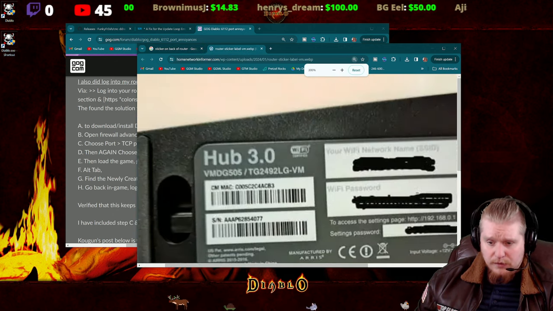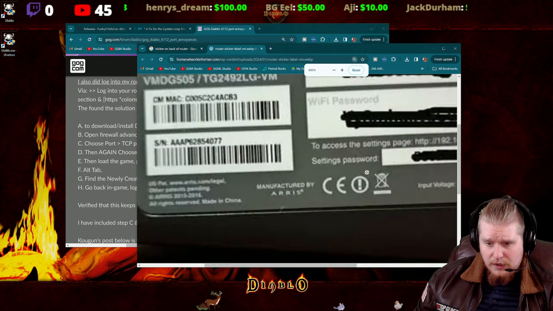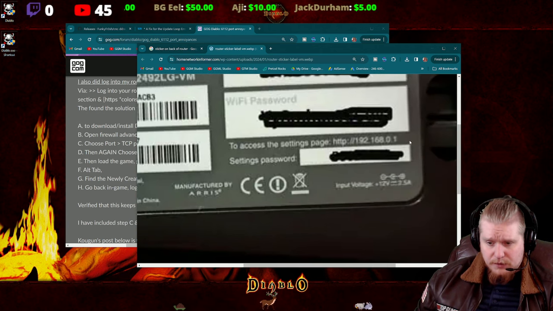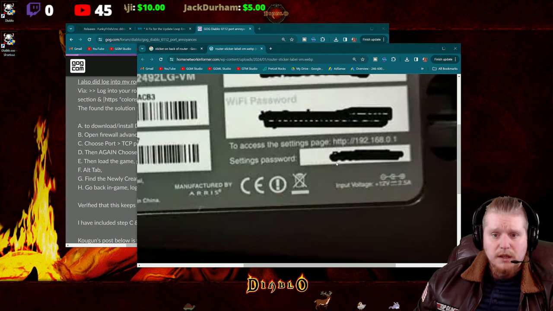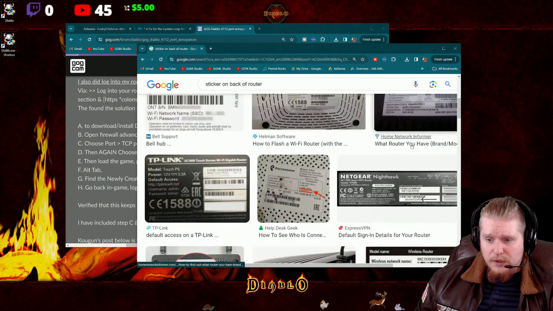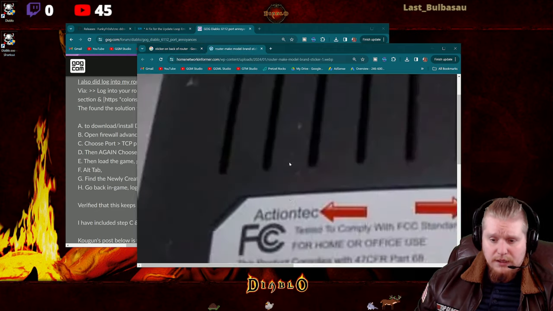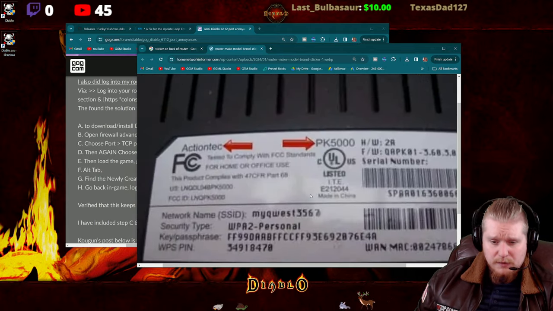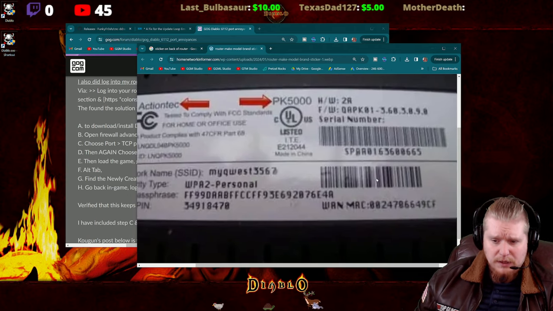So we have here your Wi-Fi network, your Wi-Fi password right there. See how it says, to access the settings page of this router, 192.168.0.1. Right, and your settings password, which has been blacked out, is listed right here. There's a bunch of these, like different routers have different ones, but every one that you go to is going to be roughly the same. They're going to have a link address, or it may be a web page. Some of them will say something like tplinkrouter.com. It really depends on the router.